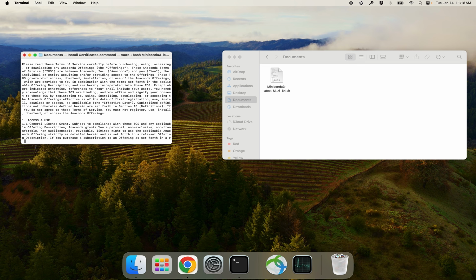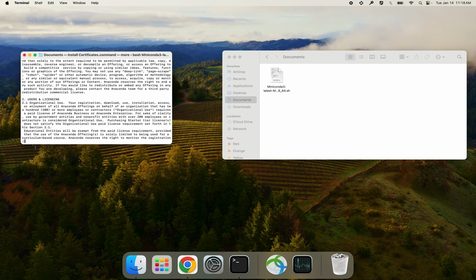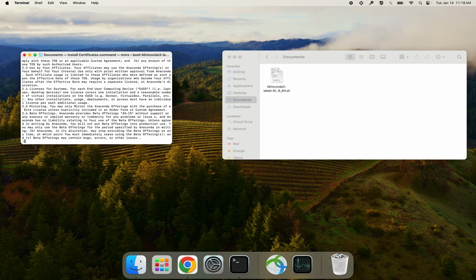But basically, we just say enter and then we hold enter. This is long, and I'm sure they're trying to force us to read it, but life is too short, so I'm just going to hold enter.